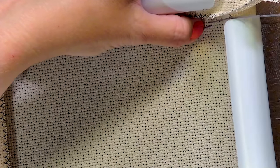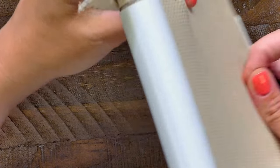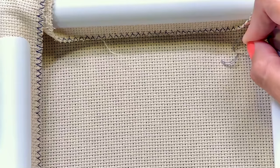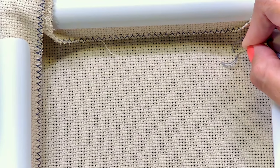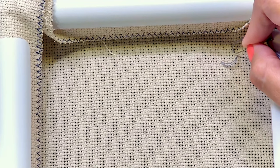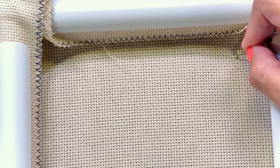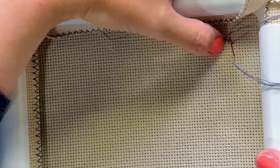Pull your needle until it's nice and flush, and you can feel that, and you can see that it's nice and flat. We came up in this hole. We want to go back down in the hole right below it, but we also want to be covering our tail. So just move your tail, go in the hole right below it, cover your tail nice and taut.